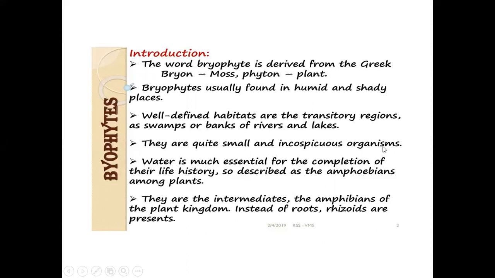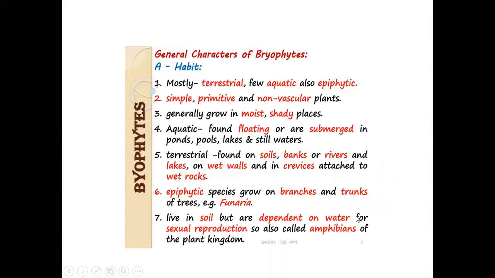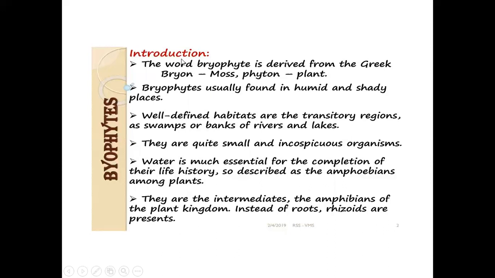Next will be the pteridophytic plants, which are completely land plants. Next, in bryophytes, as they are very small and inconspicuous, they do not have a perfect structure. They do not have true roots, and hence we call them rhizoids. They don't have a true stem or true leaves. They are just simple small plants evolving from the algal group.